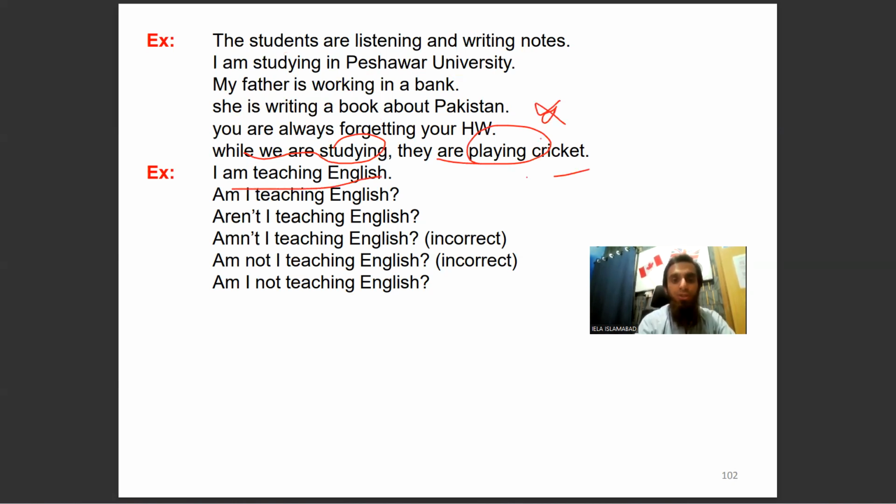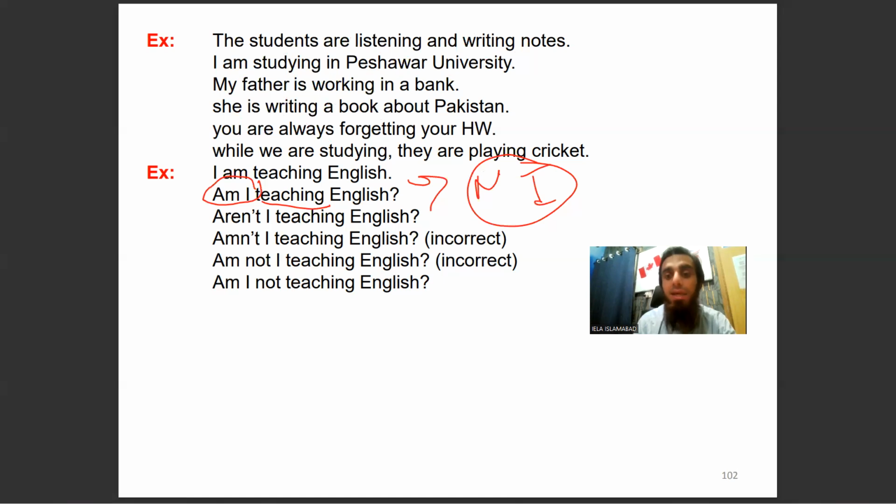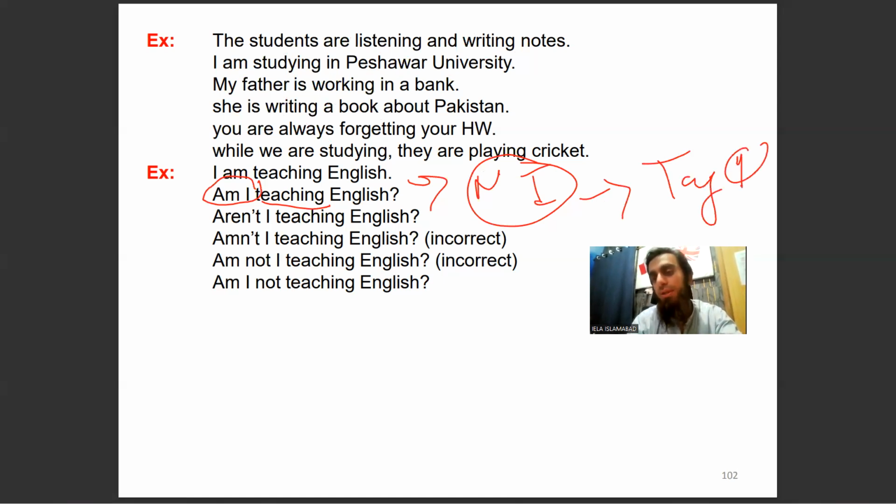I'm teaching English. Am I teaching English? In question. And aren't I teaching English? Aren't I? Oh, this is one situation where students most of the time make a mistake. Am I teaching English? If we change it into the negative and interrogative, it's an exceptional case, and it is also called tag question, or your extra information tag question.